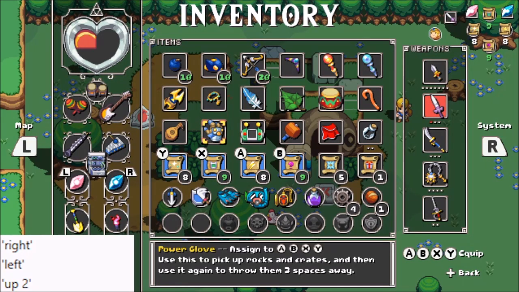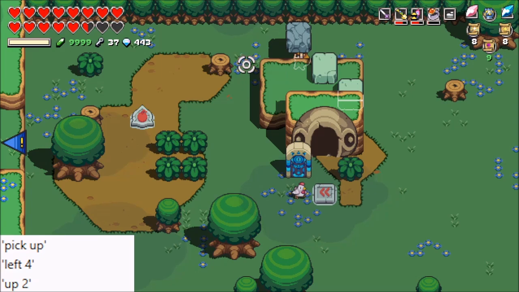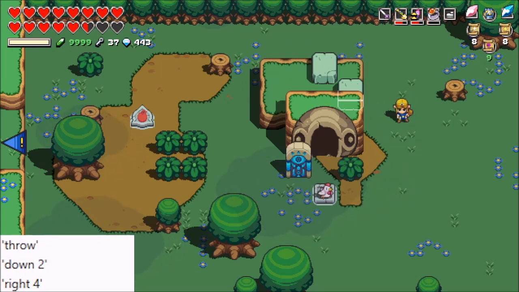At some point you may find the power glove which lets you lift and pull things, but then the lifting key would depend on which button you assigned it to. So I decided it will only ever be on the X or C up button, and all my push, pull and lift commands only refer to the X button. Technically I could have a system where I tell VoiceAttack which button has the power glove, but then that's a whole bunch of extra coding which I can avoid by only assigning it to C up and leaving it there.